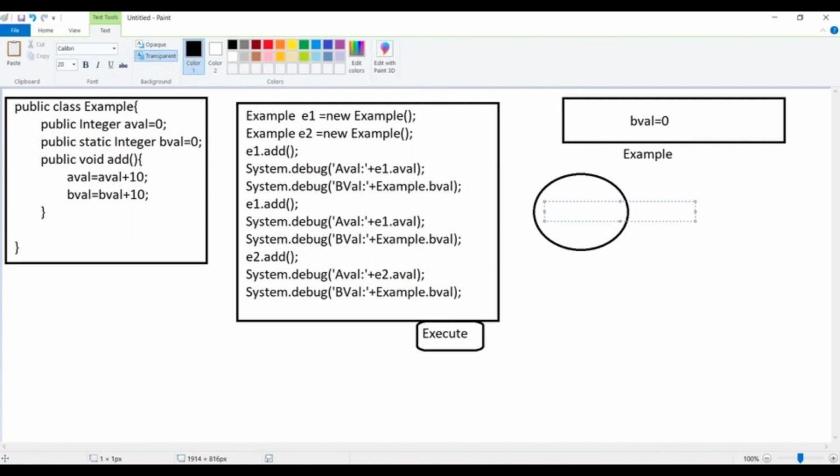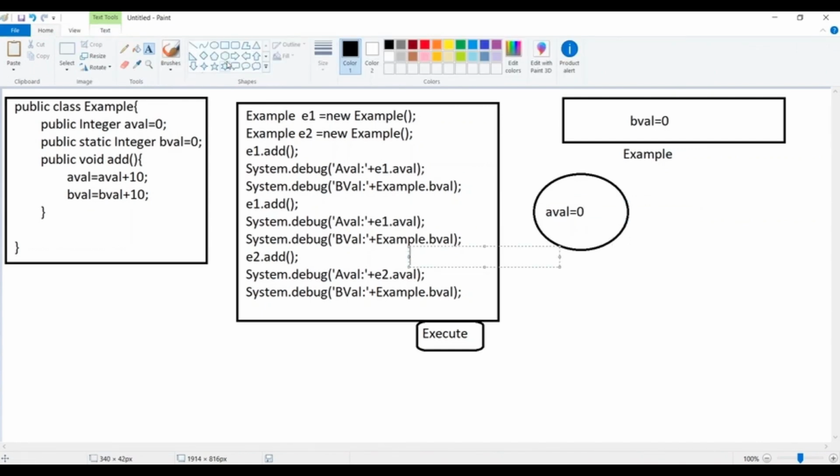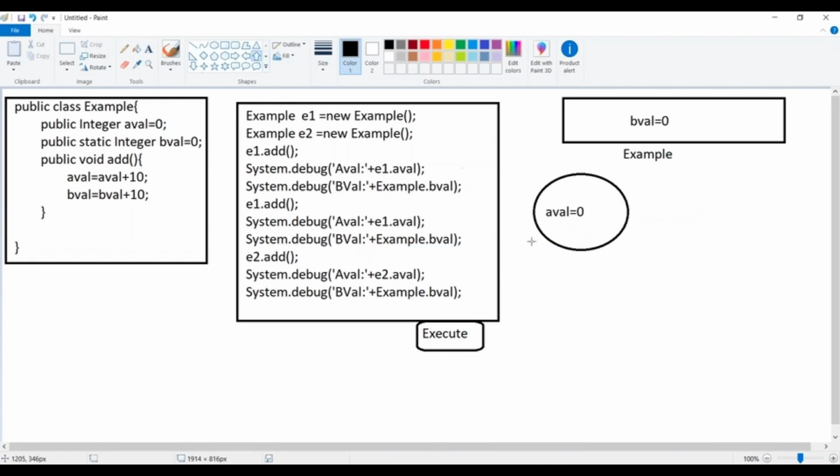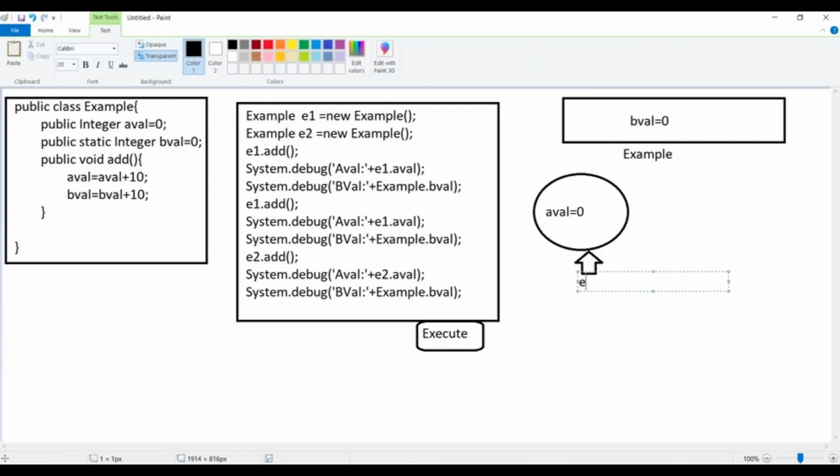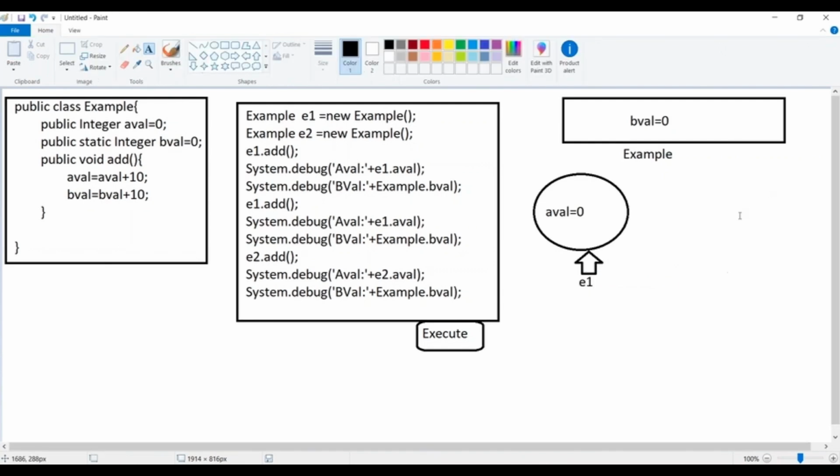Memory is allocated for the non-static variable, for e1.